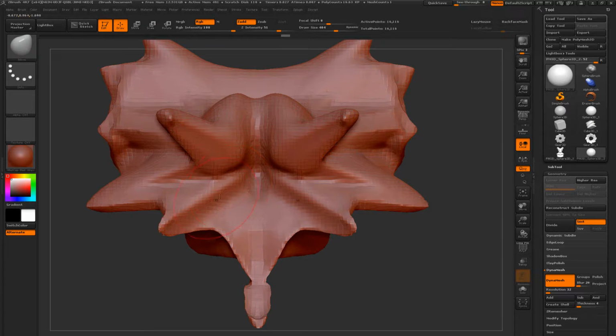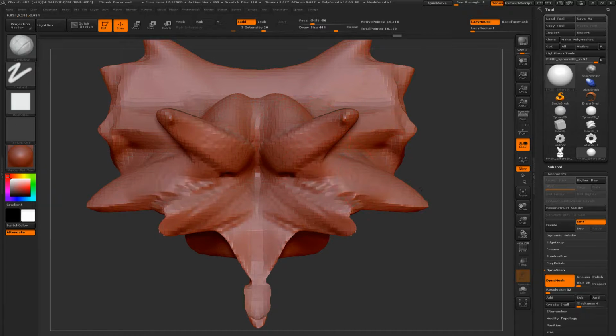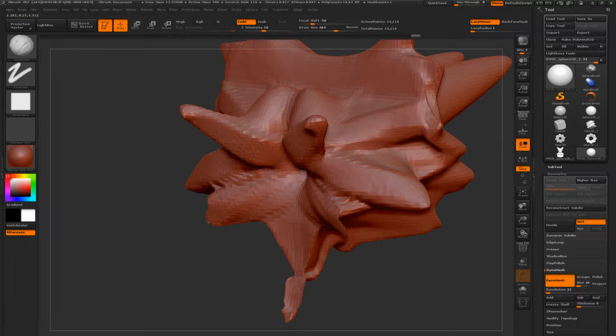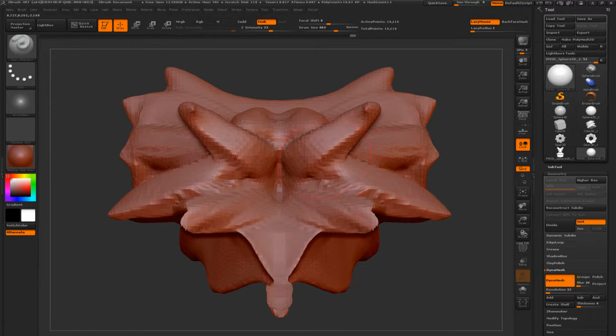So for example, if I put on a B C B, or Clay Buildup, I can start now putting more geometry towards it. As you can see right here, I'm sculpting. I want to get more definition in here. I can use the Dam Standard, so B D S. If I want to get more defined resolution, I just need to decrease the size of my draw. So again, there we go.